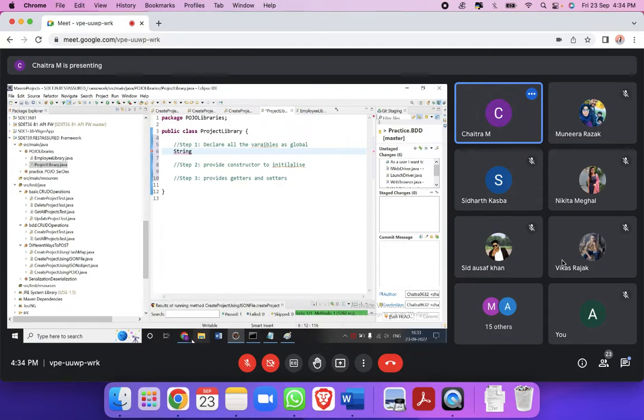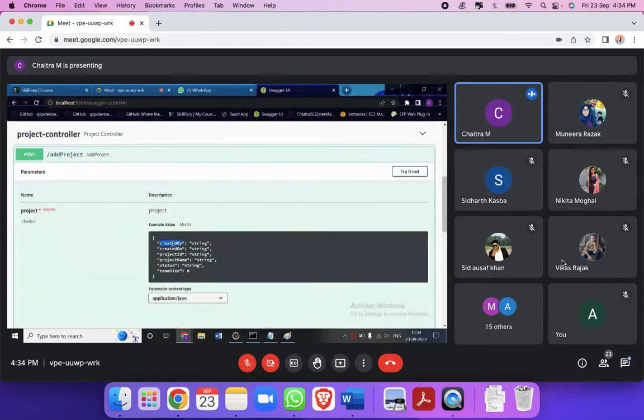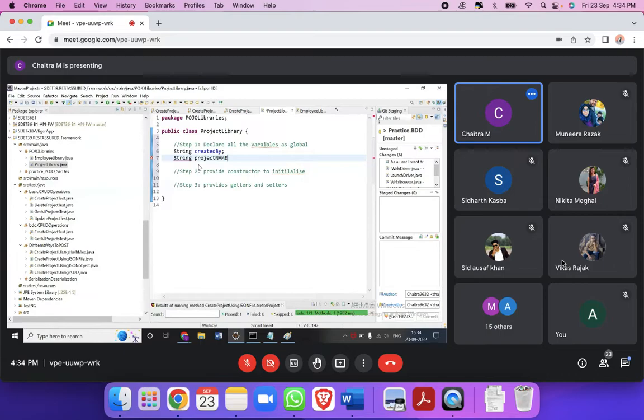Okay, so first let me declare all the variables. These are your variables: String created by, String project name, similarly String status, int team size.